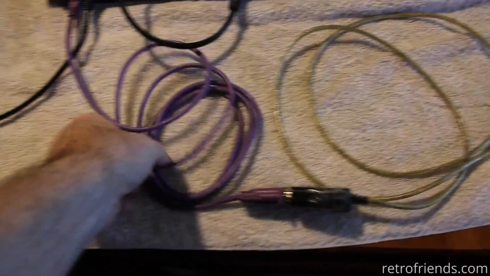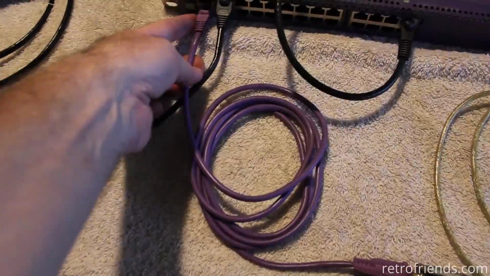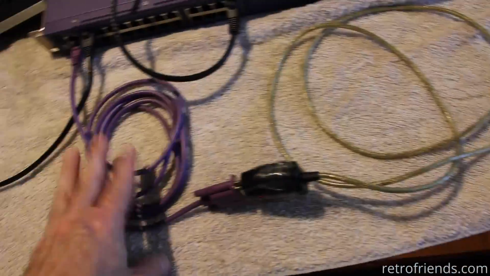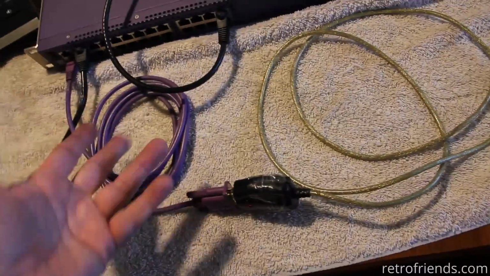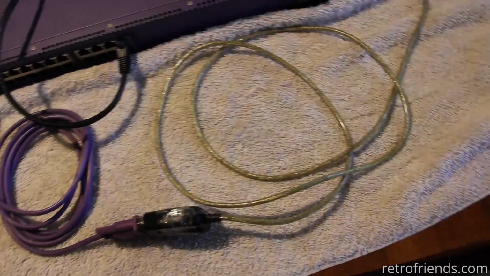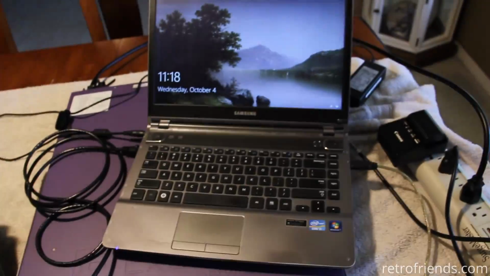Okay, so the cable that came with it. The console port's labeled console down here. It's an RJ45, and this is an RJ45 to DB9 cable. It's very typical for Cisco equipment and apparently Extreme Networks as well. It's probably the same pinout too. And then we have a USB to serial adapter, and these usually work pretty good. Then we're just going to open up a terminal program on our laptop. I actually use HyperTerminal. I have to get into older equipment all the time. Okay, so it looks like it might be 9600.